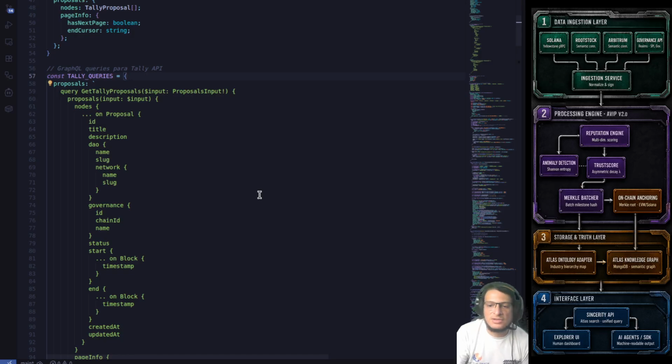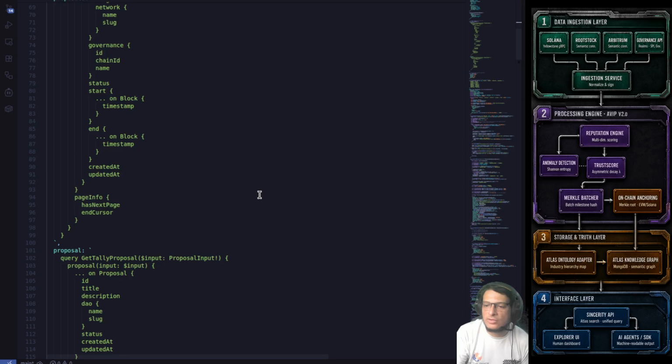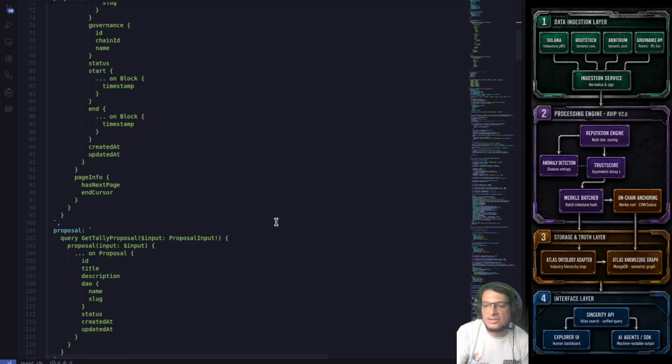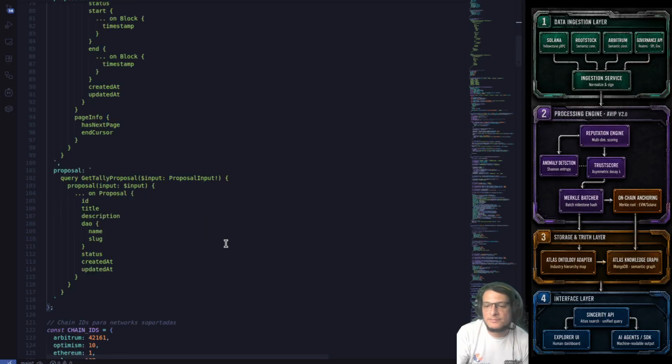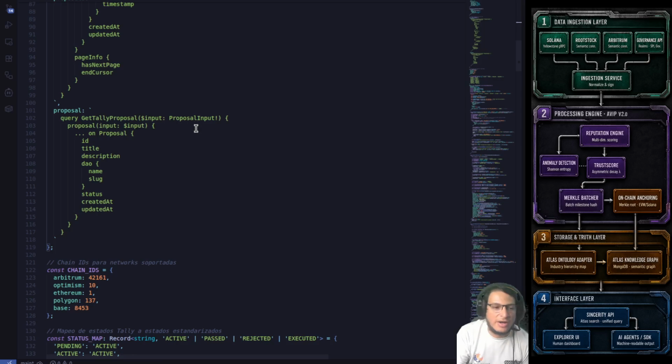Its internal logic implements a Merkle tree. It takes a batch of 10 or more reputation milestones from any ecosystem, calculates unique cryptographic roots, and sends them to the L2 network. What makes it industrial grade is its error handling. It includes a mutex to prevent transaction collision, a dead letter queue, DLQ, to save any failed batches to disk after 3 retries, and a health check that monitors gas balance and network congestion before firing.